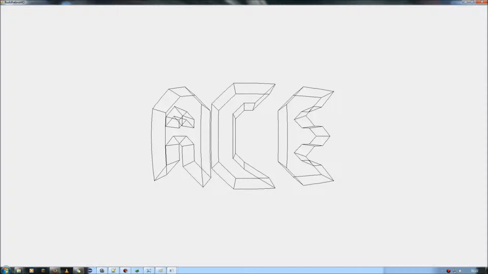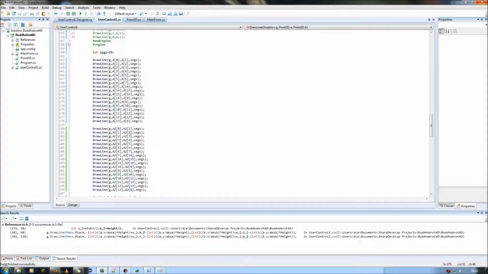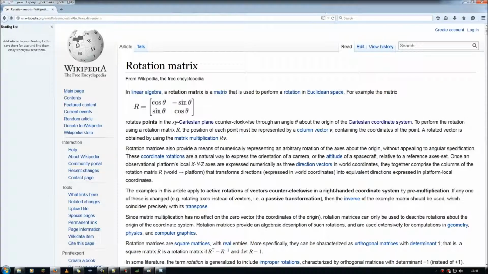So we want to get on now to rotations. If we go to Wikipedia and search for rotation matrix, we come to this page, and here is a 2-dimensional rotation matrix, where basically all you do is you multiply the point as a vector by this rotation matrix, and you'll get your new point.